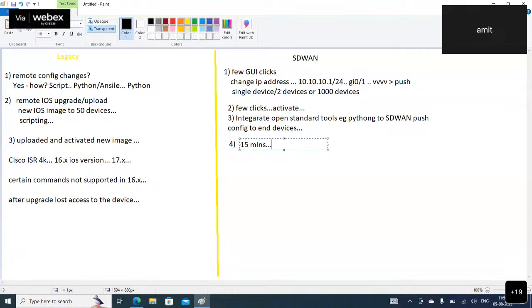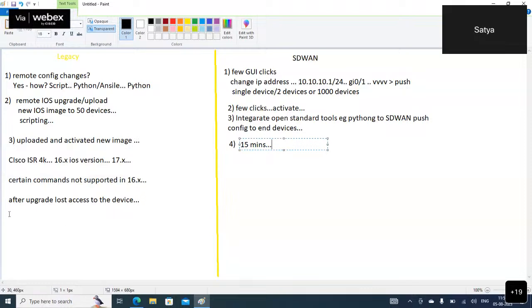Some commands shared by the Cisco team, there is some issue. Actually, before doing such an activity like an iOS upgrade, they gave rights to pre and post check. Once we are done with the iOS upgrade, the pre-log is already there, right? Then after the upgrade, we take the post-log and check where is the difference. Like services, we match with the pre-log and post-log. Then we identify the services which are down, work on this, and take this to the concerned team and services, and after restoring these services, talk to the concerned department. Right, so this is another advantage.